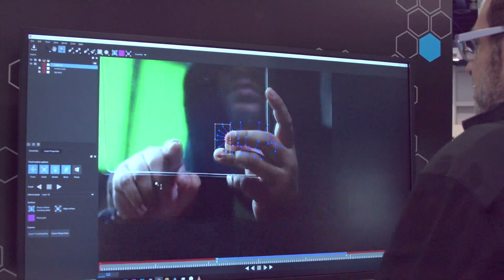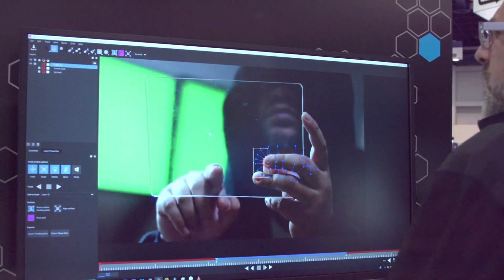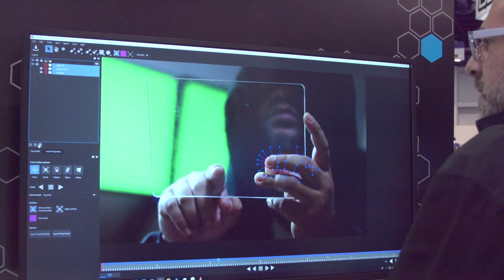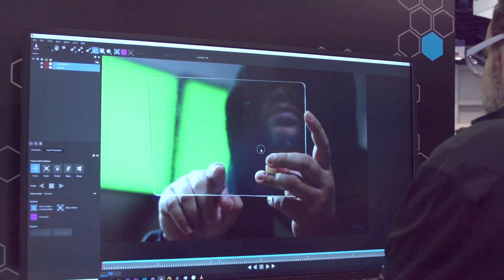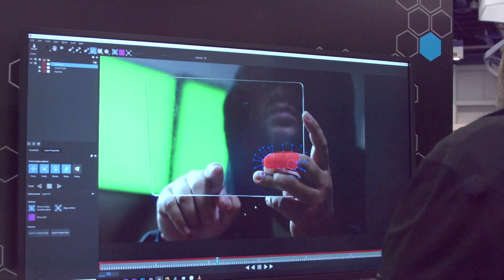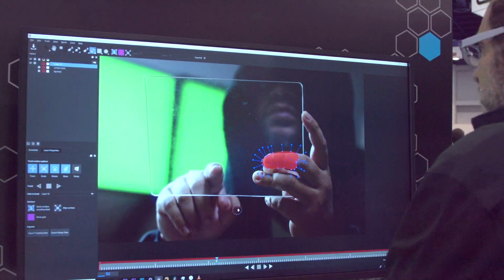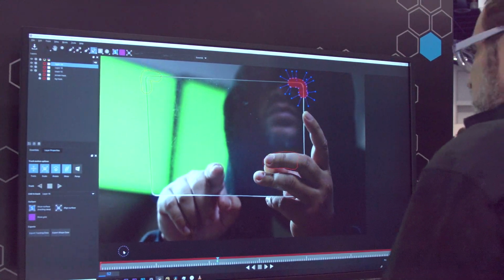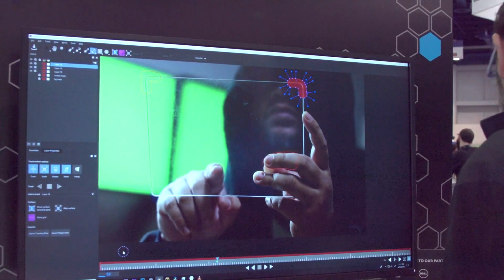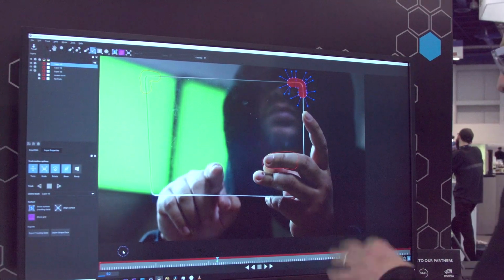So that's a neat thing. And then what we also have is a new feature that will be coming next year, which is a little brush tool, and I could actually go in and just paint, and that turns into a mask. So now, if I wanted to track the edges of the screen, I might just go like that. So it's really just trying to make Mocha faster and easier to learn. So that's a little bit of Mocha.